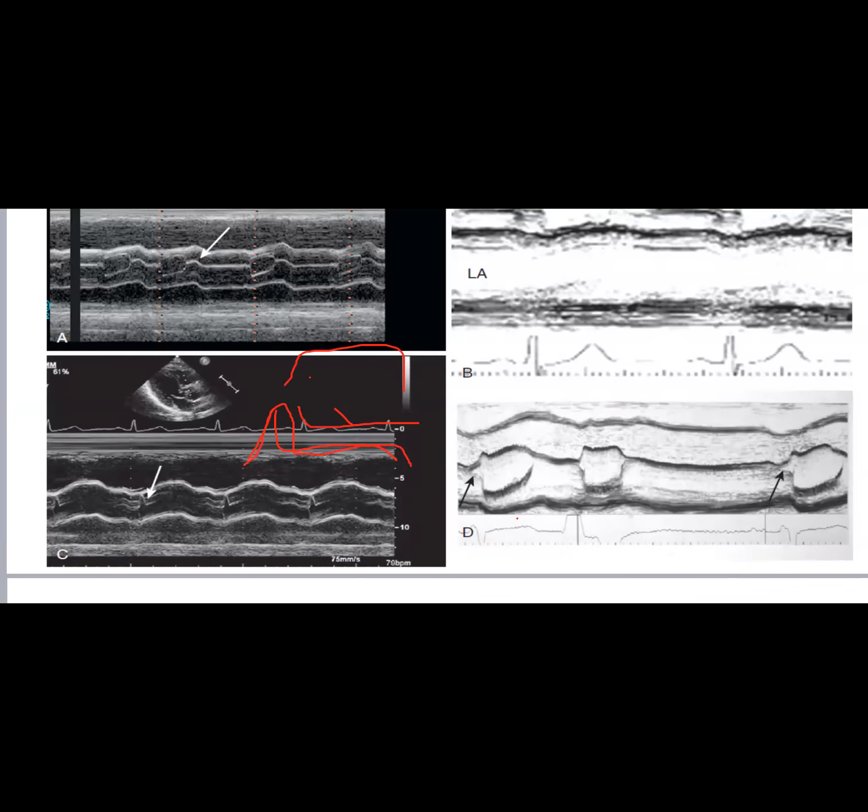So if you compare C with B, B is mid-systolic. This one is early systolic. So what does that mean? Early systolic closure of the aortic valve. Subaortic membrane. Thank you. Exactly. Subaortic membrane. So see, this aorta can close in mid-systole by a notch, and this is HOCM. It can show a notch early in systole, and this is subaortic membrane.